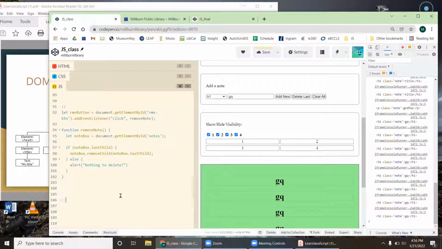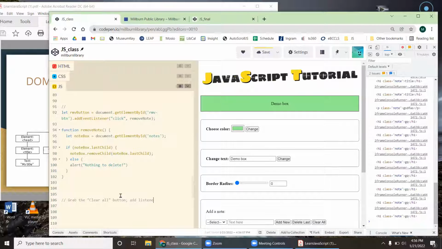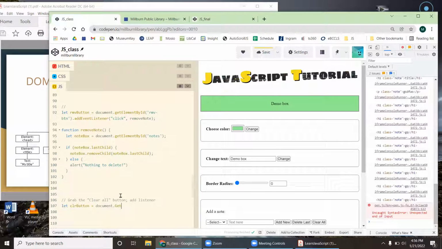So we can go ahead and say, grab the button and listen to it. So we'll say, let clearButton equals, in the document, the element gotten by ID.